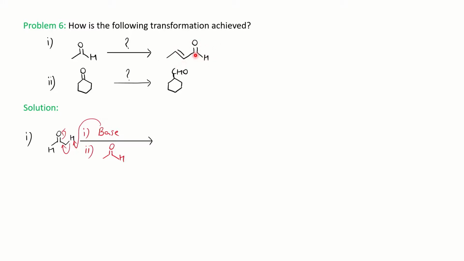So you can notice the product is an alpha beta unsaturated carbonyl, and if you are familiar with condensation reactions, then you can notice this is the self condensation reaction. You can conduct it either in the presence of base or acid. So here we are doing it in the presence of base, which will abstract the acidic proton and get stabilization. Here you can notice oxygen can accommodate a negative charge better, so we are writing the negative charge on oxygen instead of writing a carbon having a negative charge.